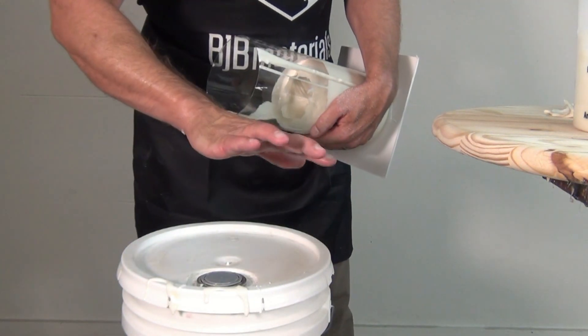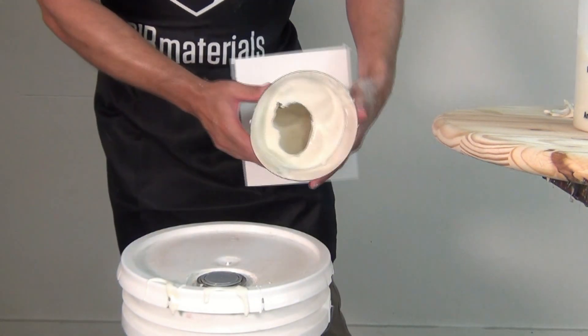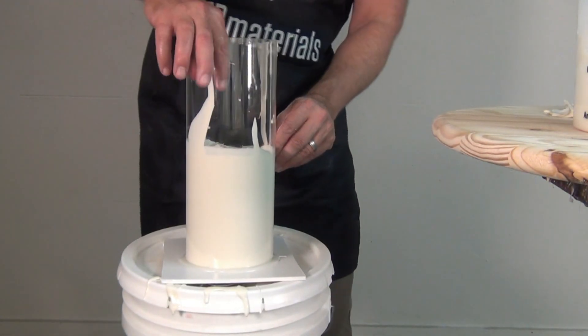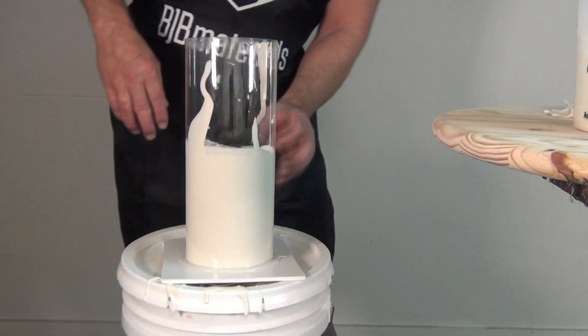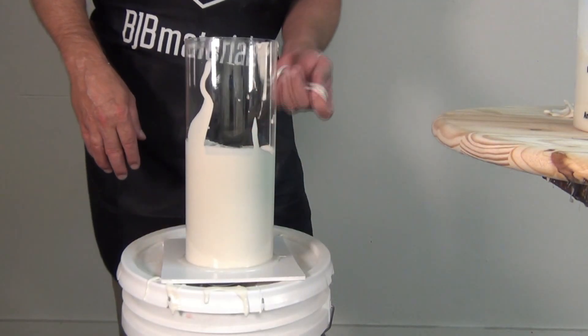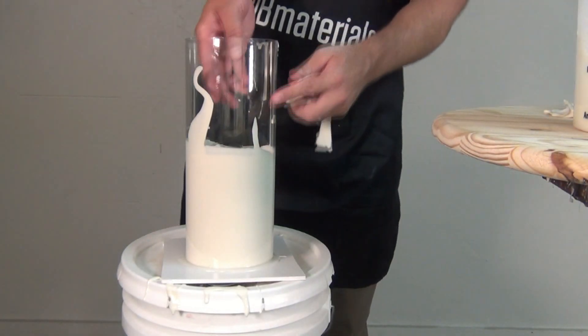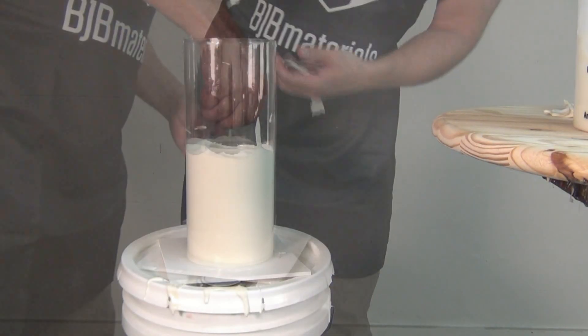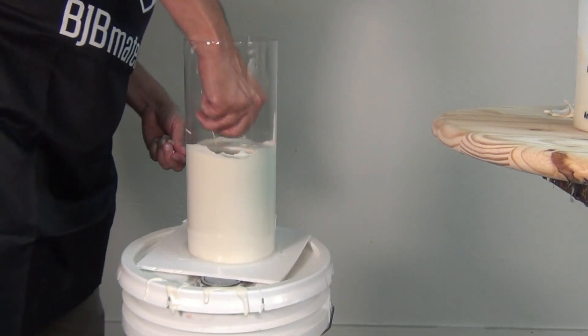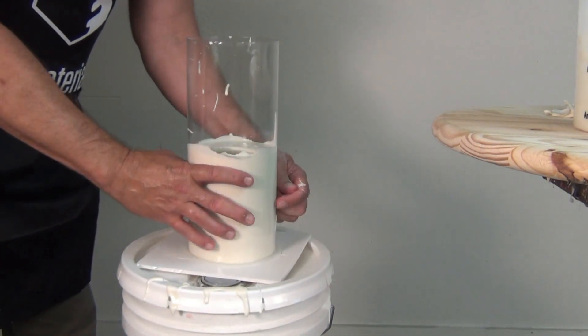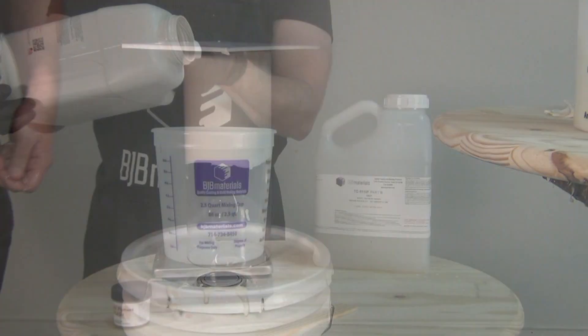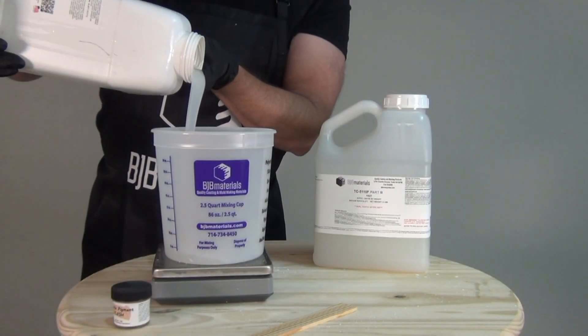When you're mixing up your alginate, if you know you're going to be pouring something in like a polyurethane that could have potential for moisture contamination, it's a good idea to make sure once you remove any little drips or anything that could fall down into the mold, I like to flip that mold upside down. And what that does is that allows any leftover moisture inside the mold to drip out of the fingertips because fingertips sometimes can accumulate moisture.